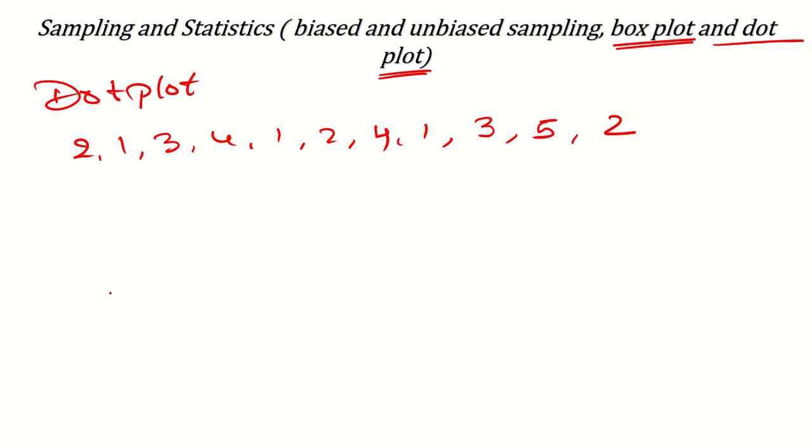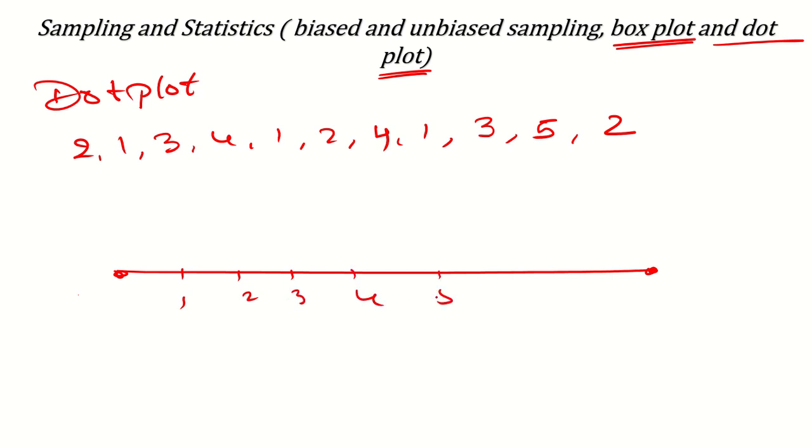Now how will you make the dot plot? Just draw a line and write these numbers. We don't have an endless line, so make it like this. It starts with 1, or you don't necessarily need to start from the corner, you can start from here also. 1 2 3 4 5 6. We don't have any 6, it's okay, empty. Now 1, how many times? 1, 2, it is also 1, 3, so 3 times, so make 3 dots here. Now 2, how many times do you see 2 in this question?